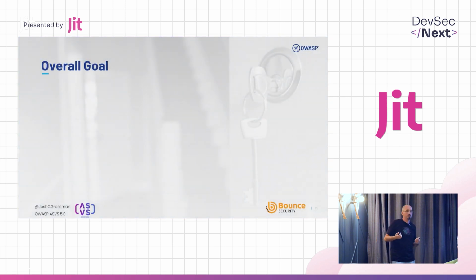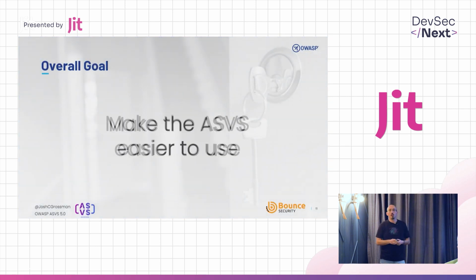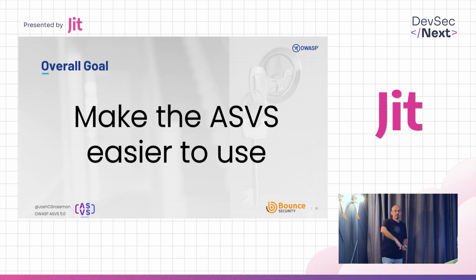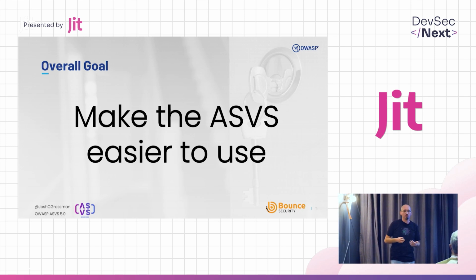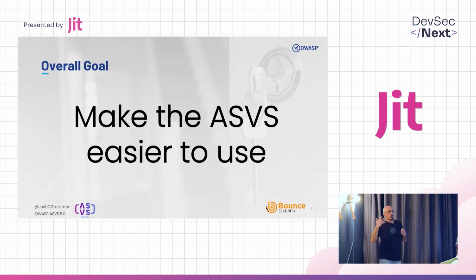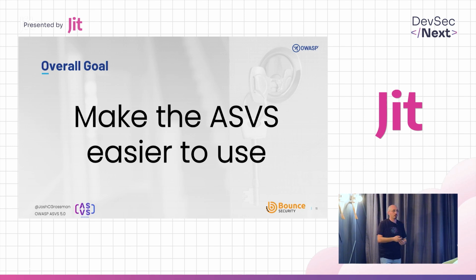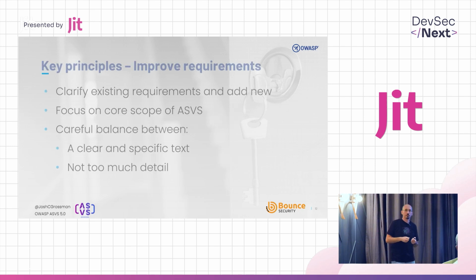Now, the overall goal for ASVS version 5 is something quite simple. Make it easier to use. There's a lot going on with ASVS, so a lot of requirements. The barrier to entry is quite high. I talked about level 1 being where you start. ASVS 4, level 1 has 130 requirements or something. That's a very big first step to comply with what version 4 describes as the minimum level. So we're making various changes in version 5 and various philosophical approaches to try and make it easier to use.